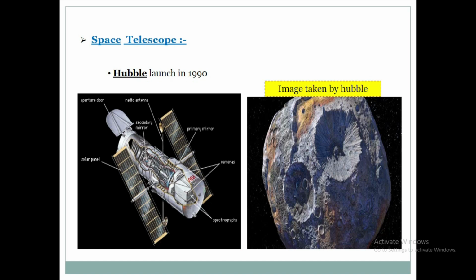This is Hubble, a very famous and one of the oldest space telescopes. It was launched in 1990 by NASA and the European Space Agency. Here you can see the image of the Hubble telescope in space and its parts, and here you can see images taken by Hubble, capturing images such as Deep Field, Crab Nebula and Eagle Nebula. Hubble became the world's most famous telescope of its time.